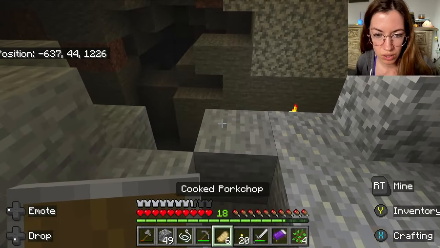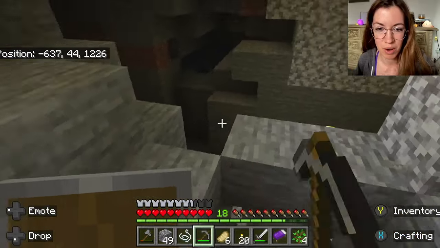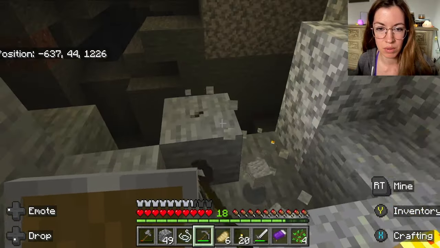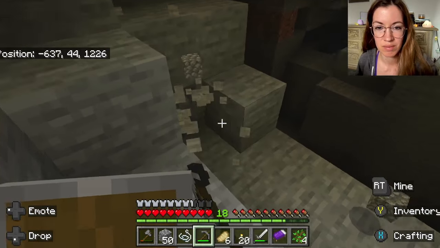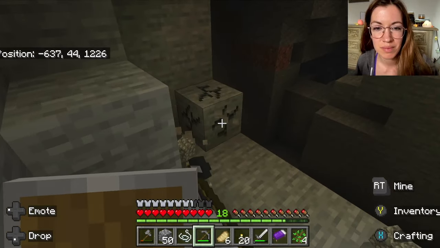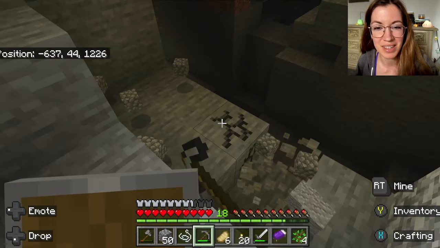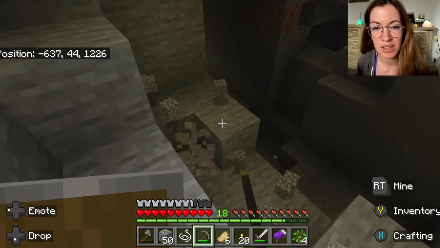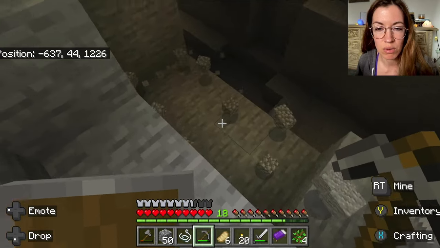I don't know. Should I try to make a little stairway down? Will I have huge regrets? Probably. Oops, I already killed my torch. This is supposed to be just a chill base building episode, but why not? Why shouldn't I give myself anxiety? This is my little stairway method. Gotta keep it wide so I don't get too nervous.